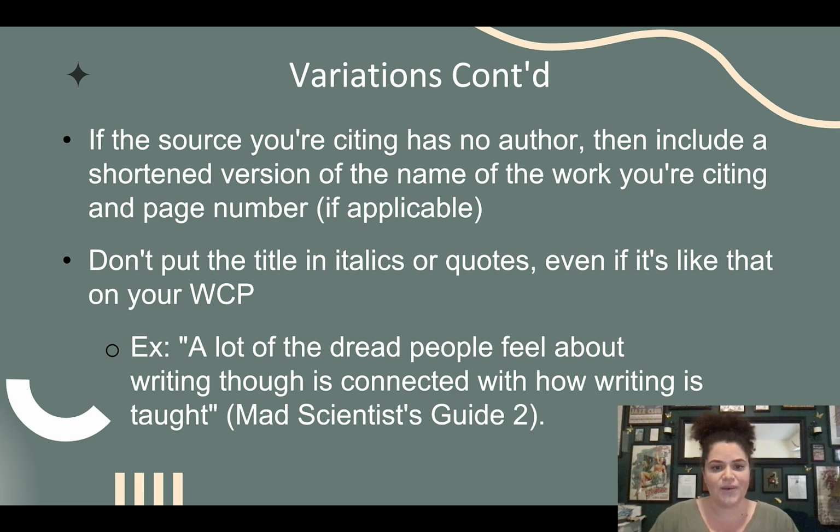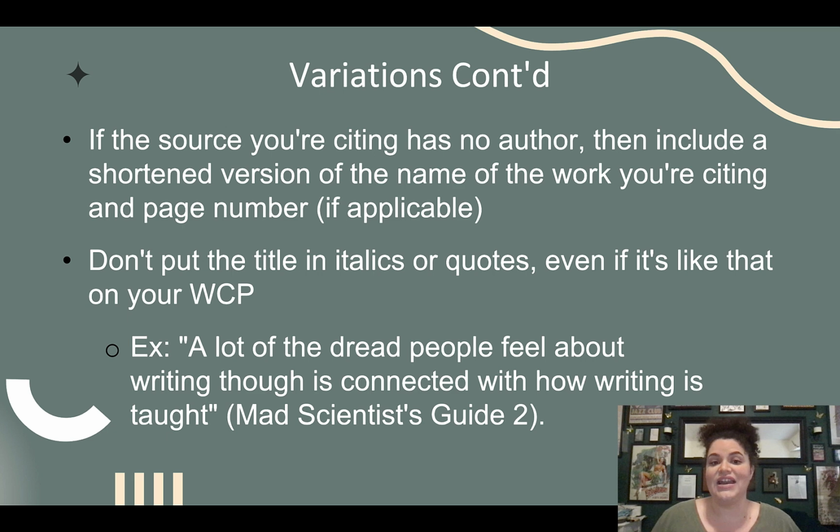We haven't talked about titles yet and what titles go in italics and what titles go in quotes, but names of major works, so like the name of a novel, an album title, the name of a website, that's like a big work with smaller works inside. Large major works go in italics, and then smaller works go in quotes. You don't really need to understand that too much right now. But let's say in the citation on your works cited page, the title of your work is either going to be italicized or in quotes. It's going to be one of those two.